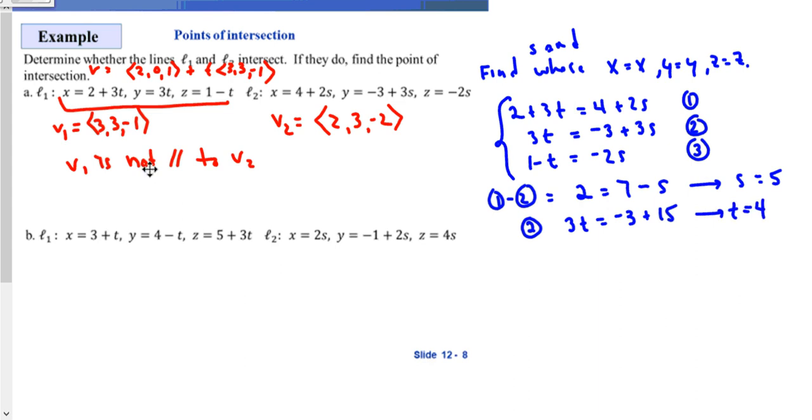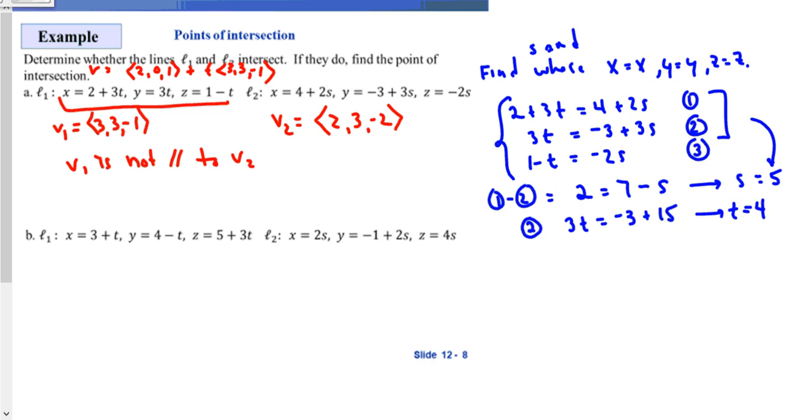Okay, so if I plug s equal 5 and t equal 4 into the first two equations, t equal 4 in the first equation will give me 14 on the left side, s equal 5 on the right side will be 14. s equal to 5 in equation 2 will give me 12 on the right, and t equal 4 gives 12 on the left. So equations 1 and 2 are satisfied by these two values.